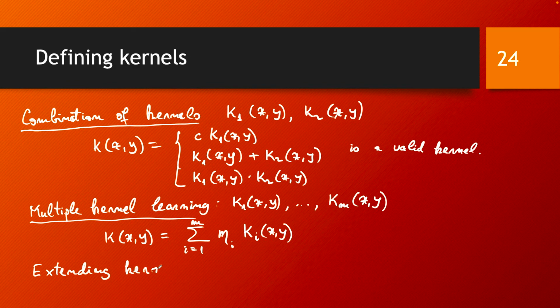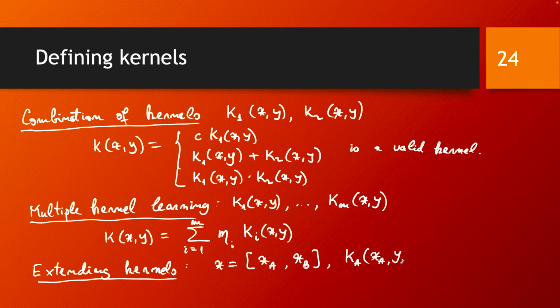We can also do a technique that's called extending kernels. The idea here is that you have your data points, and I'm going to write them in such a way. There are some features that I'm collecting in this set A, and there are some other features of your data points that I'm collecting here in this set B. And the point here is that I have in front of me two kernels. One of them only acts on these features. It doesn't pay attention to any one of these. So this is a kernel that applies only to these A features of X and Y. And you also have a kernel that only pays attention to the B features of your data points.